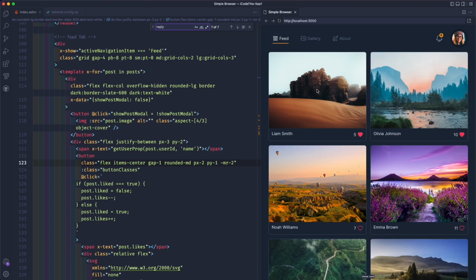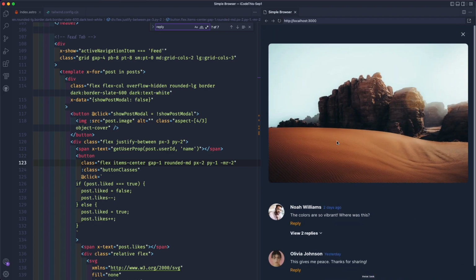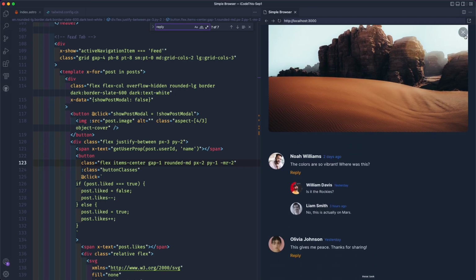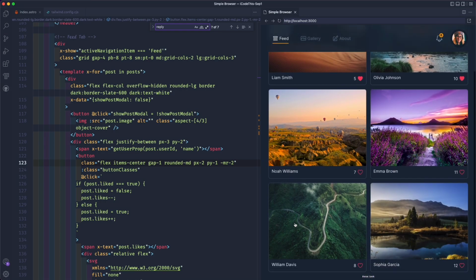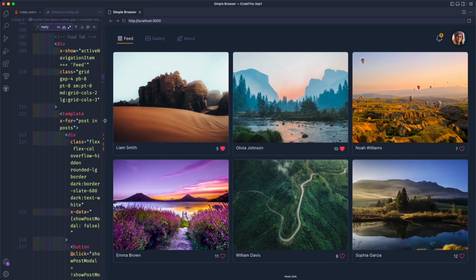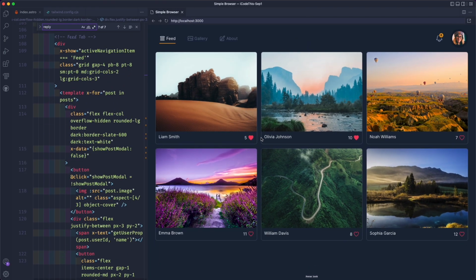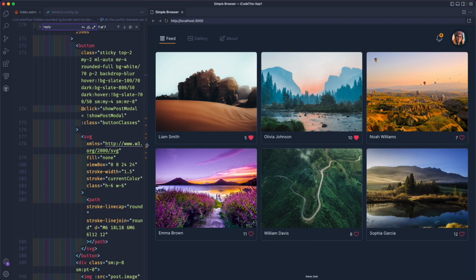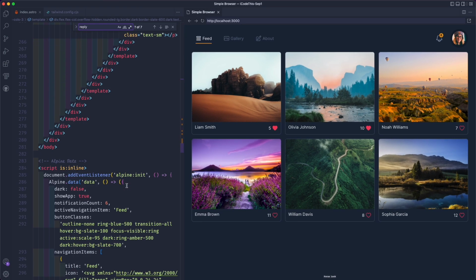All right. Other things to do here are add the description and the username for the photo. And then we'll want to have the ability to click on profiles and see that information. But I think this is a good stopping point. So we managed to add this feed tab with all of our different images that are pulled in from our posts JSON object.